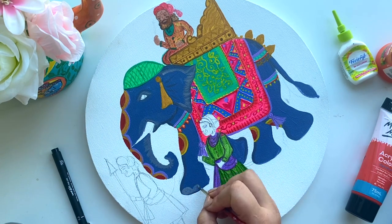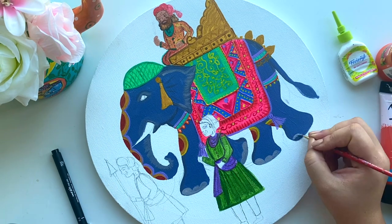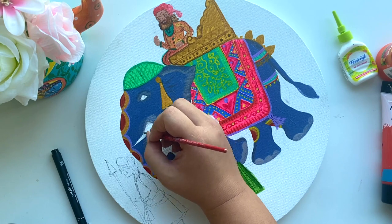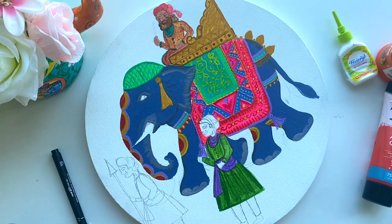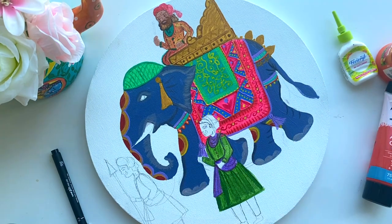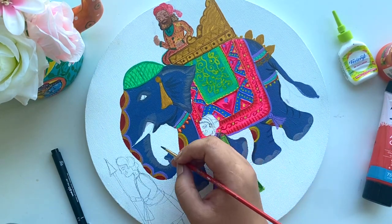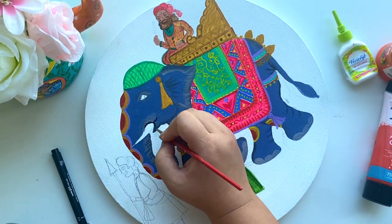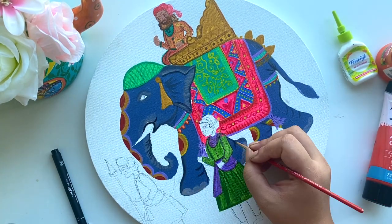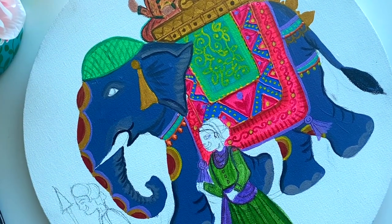Once you finish all the painting of the basic layer of the whole painting along with all the soldiers and the elephant, you can move on to give more detailing onto the surface. As I'm making some lines and some creases in the elephant skin with the darker shade of color. So this is what you're gonna do. First we'll just make the basic paint, and then move on to detailing. So once you finish with the detailing, we can do the background.